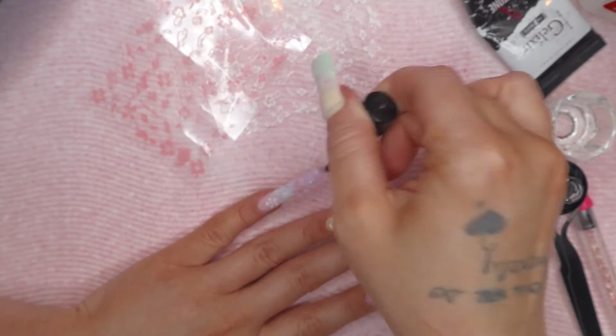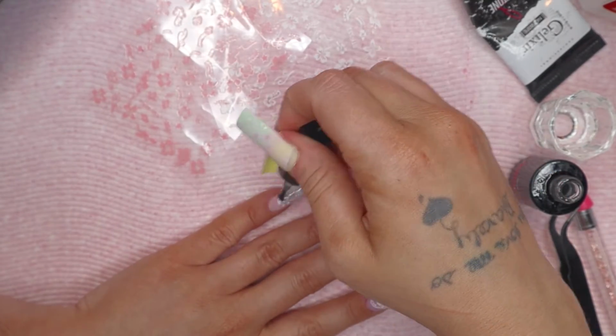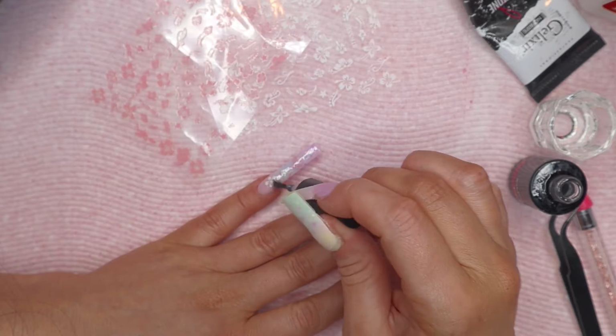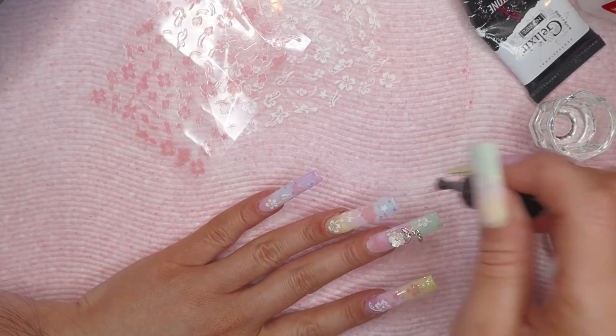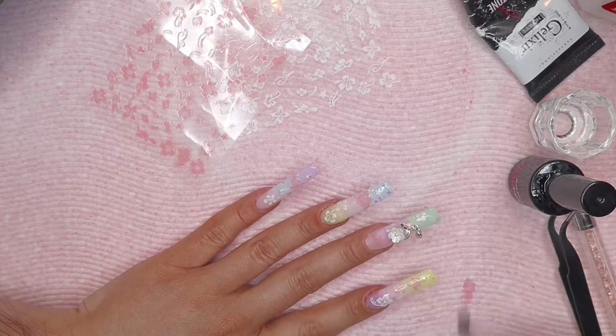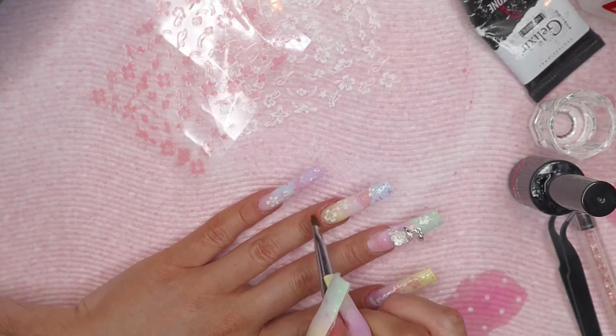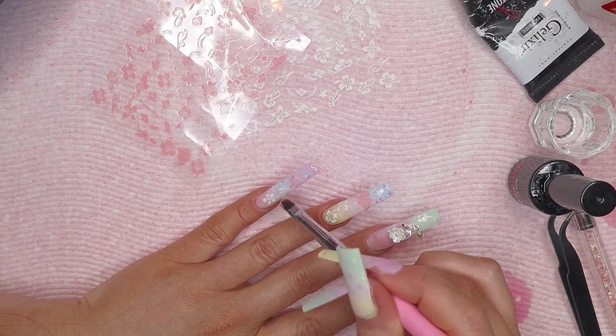I'm obsessed with the way these came out. I love the color combination and everything. I'm so glad I mixed these colors with white so that they were really light pastels instead of just using them how they were, because I don't have super light pastels like this, and I'm just in love with all the colors and the flowers, the glitters, everything.